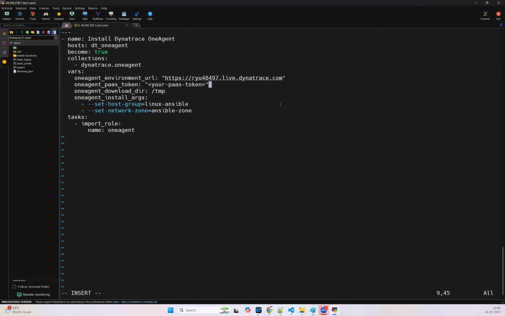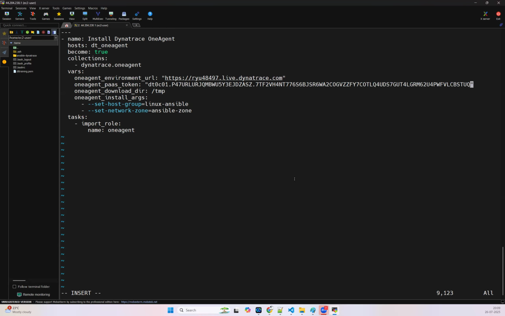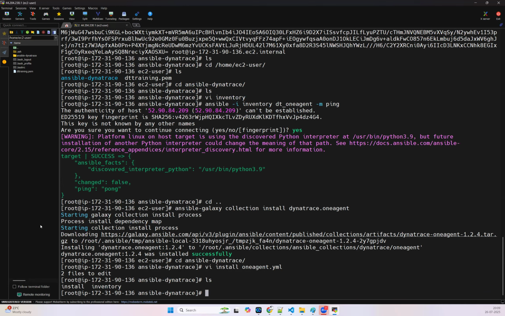I need a pass token. This is my pass token. Okay. Now download directory temp. Then it will get installed. Host argument you can give anything. Okay. And then a role name. Important role name is one agent. Okay. Escape colon wq exclamation mark. Okay. I have saved. So this is my file.